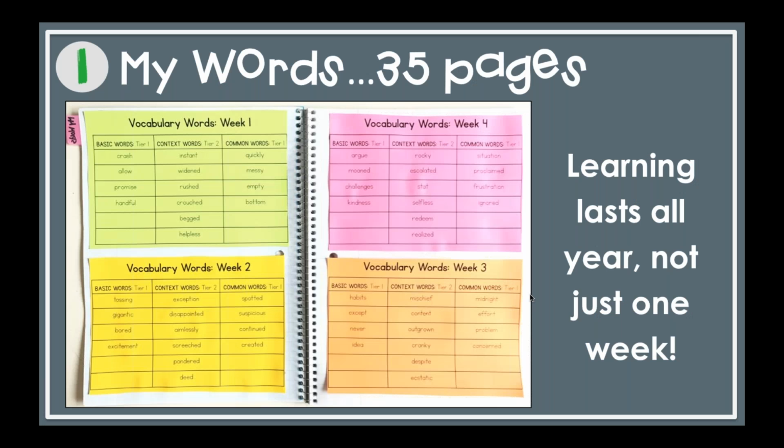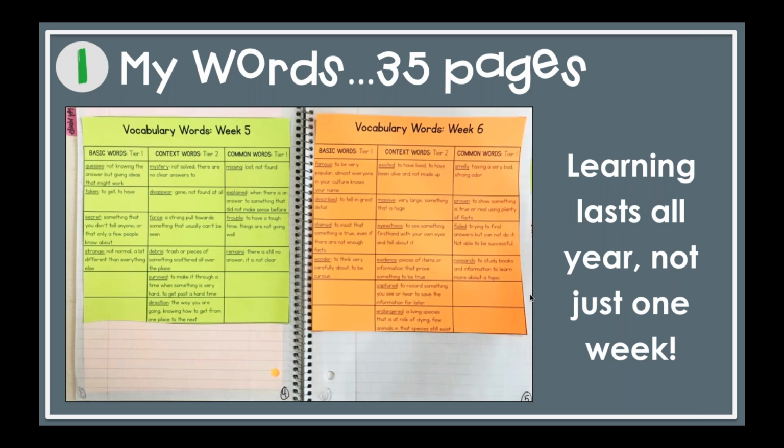In the first section of your notebook, you're going to title it My Words, and it's pretty basic, what you would imagine. The kids are going to just basically document their words and the definitions. This is where they're going to build that word wall, and the learning will be there all year. You can have them just put the words in, like in this example, or they can have this glued into their notebook where they have the words and the definitions. They can also just handwrite them in if you would prefer to do that as well.